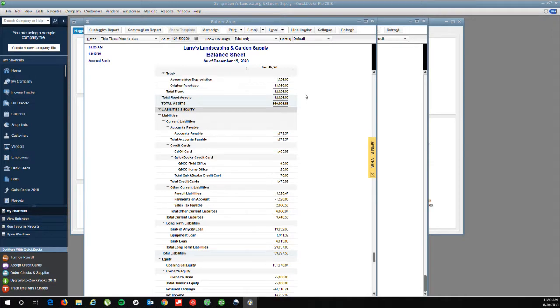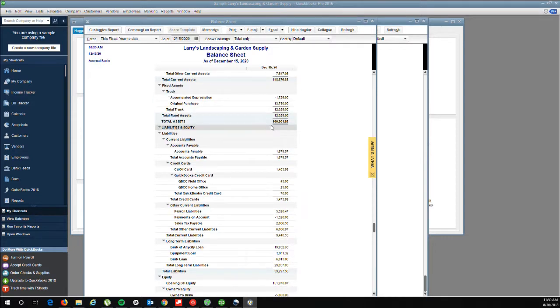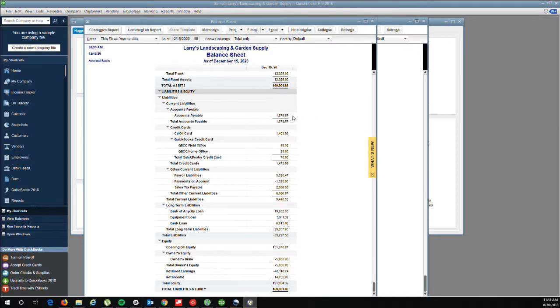Now we have our total assets. The accounting equation, again, I realize this is probably about as interesting as watching paint dry, and I'm so sorry for that. But the accounting equation states that assets have to be equal to liabilities and equity. And as we can see on this, that is the case. So let's go through their liabilities really quickly. They have accounts payable, that's money that's going out, bills that they need to pay. They have a credit card.